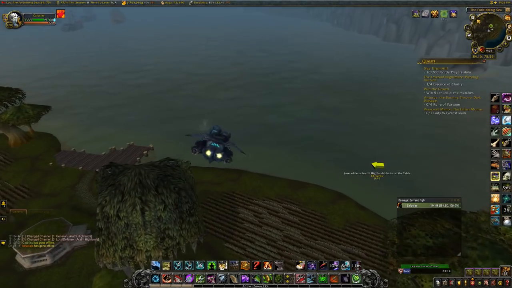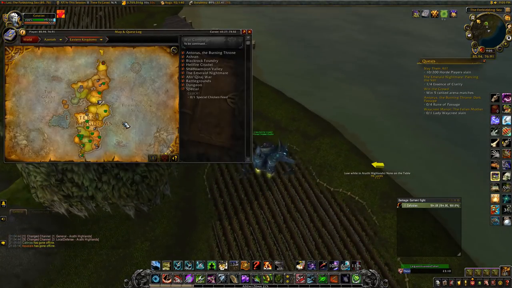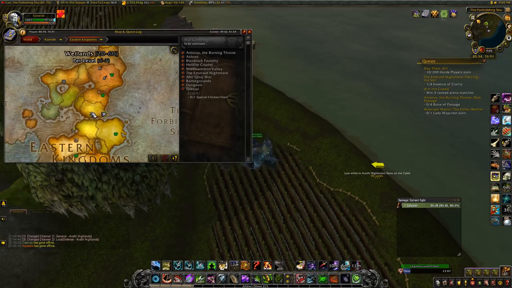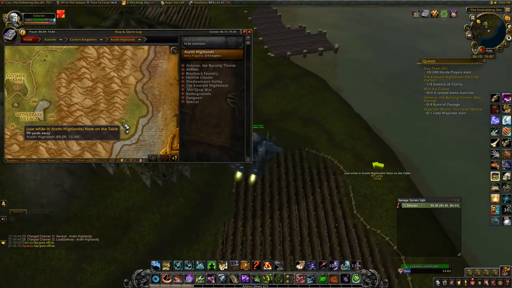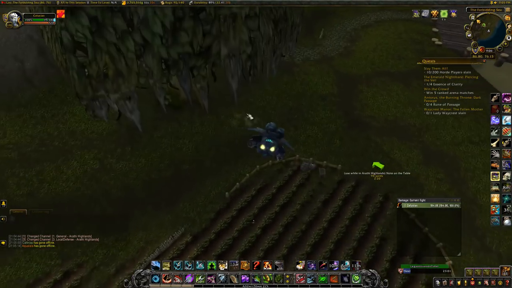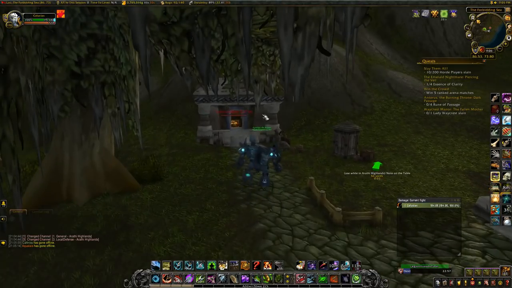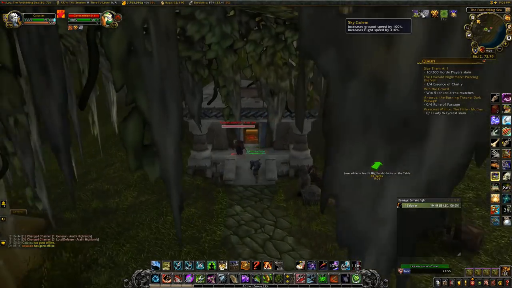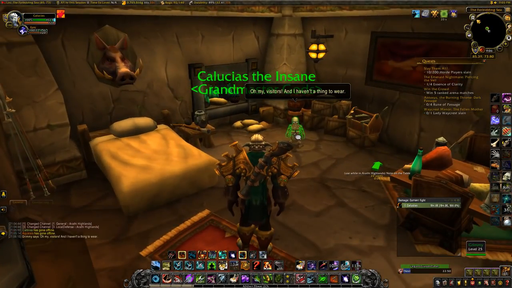Okay, here we are at the not last step, but almost last step. We are in Arathi Highlands, right up here to the right side. This remote location at 85, 73. I believe it's this house. Okay, I don't want any trouble, buddy. We're gonna go in here. And here's this guy, Grimmy.